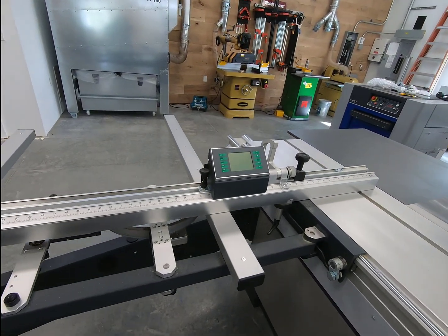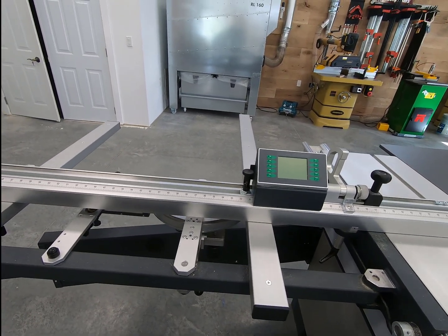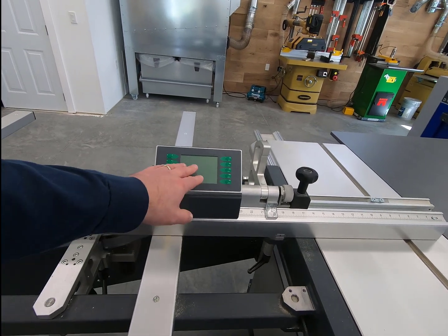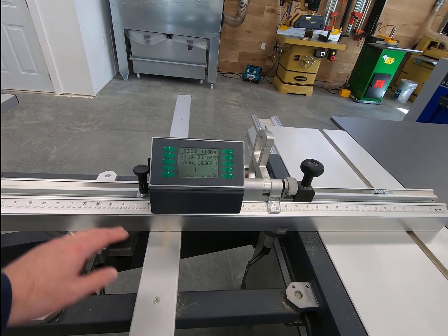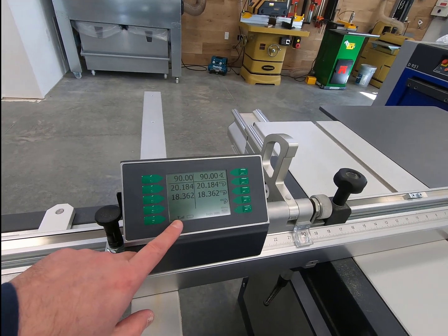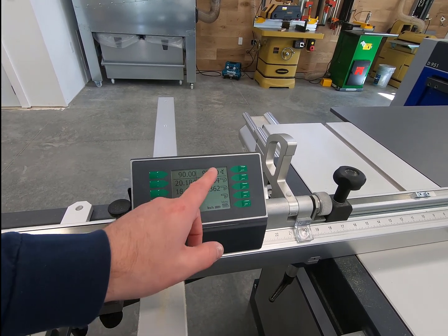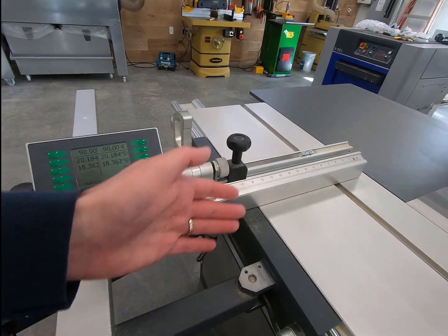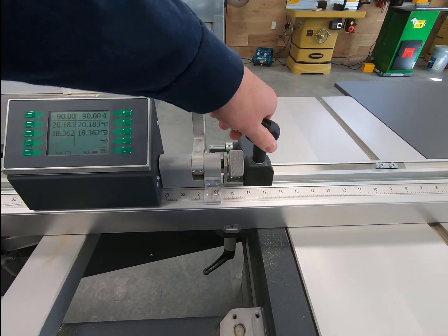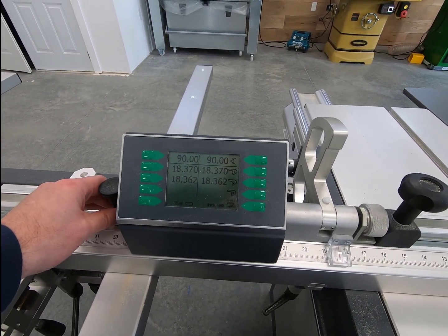This is a PQS machine. The PQS is just the Altendorf literature, what they call in their models a parallelogram fence. Parallelogram fence means that this fence can angle here, and it'll be a digital readout, and I'll show you guys the display. You unlock this, and this whole piece swivels, moves back and forth. You have the digital readings here, and it will also calculate for you, it'll compensate for the length. So if you put it in a different angle and you want 10 inches at 45 degrees, 22.5 degrees, whatever it is, you just dial that in. The stops here are very nice. You still have your analog, but really the digital output, I think they call this a digital LD.